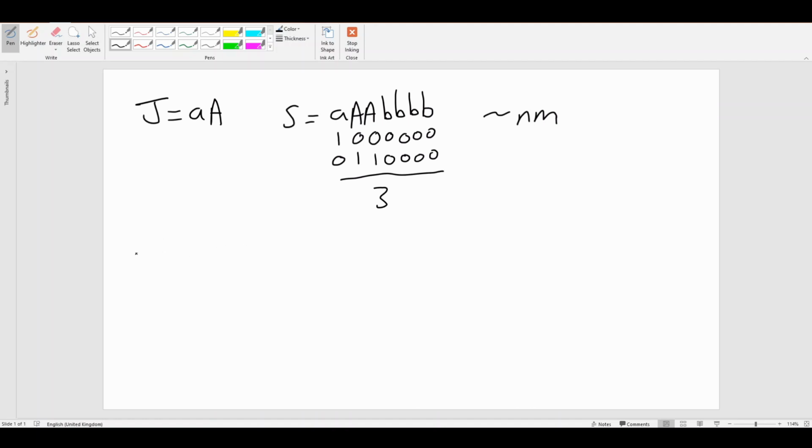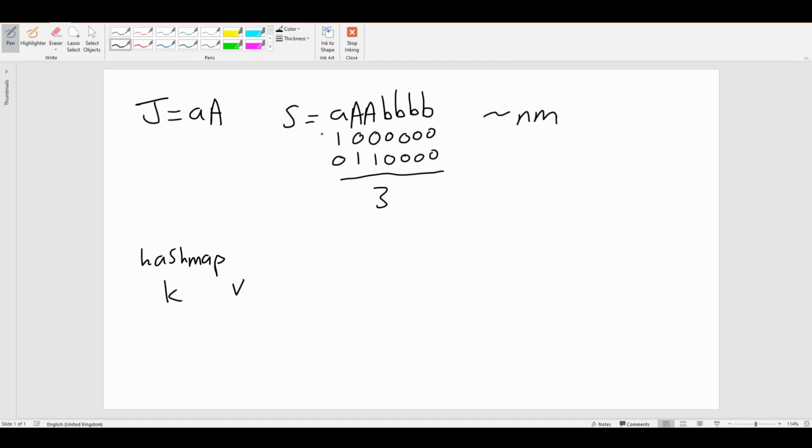So a more efficient way of doing this problem can be to use a hash map. Because hash maps store key value pairs, it can be quite a convenient way just to get an overview of all the different types of letters that occur in S and also their frequency. So we can loop through S once, and we can store this information in the hash map, and then we can look up each character in J in this hash map, and then we can return the count of each letter in J which is in this hash map.